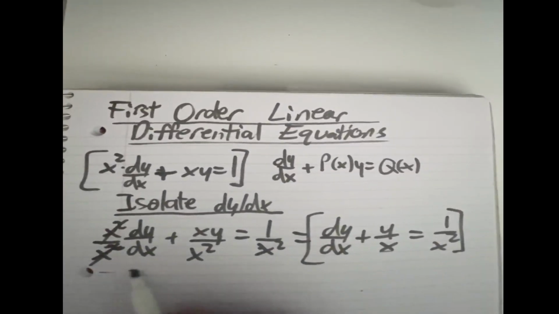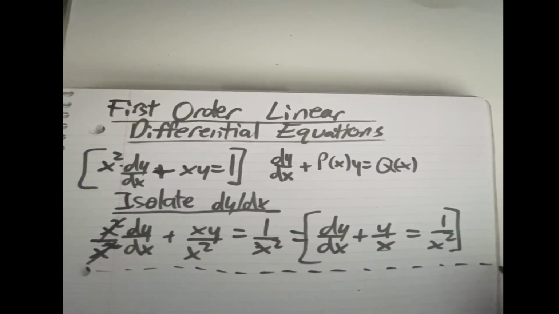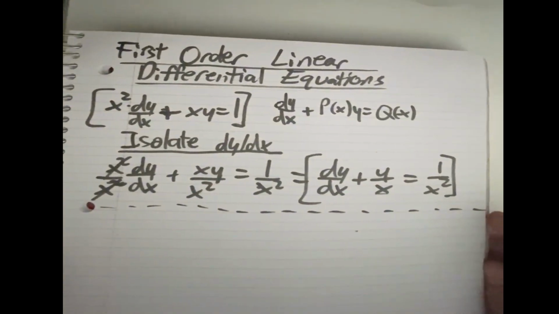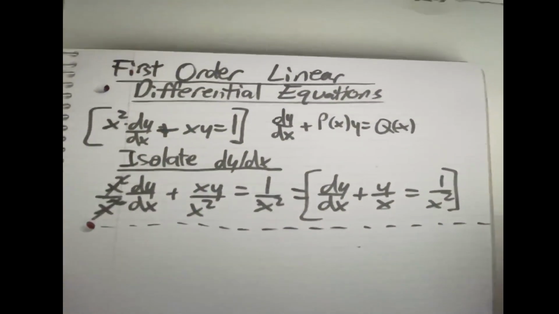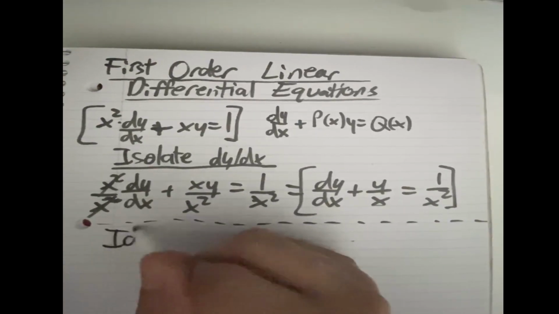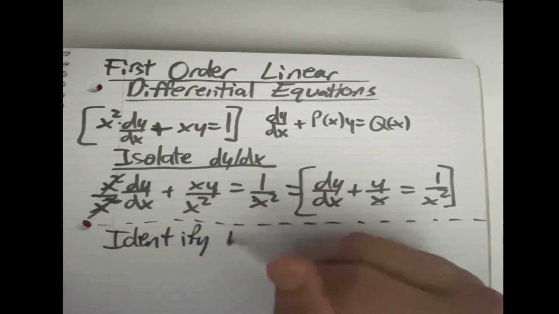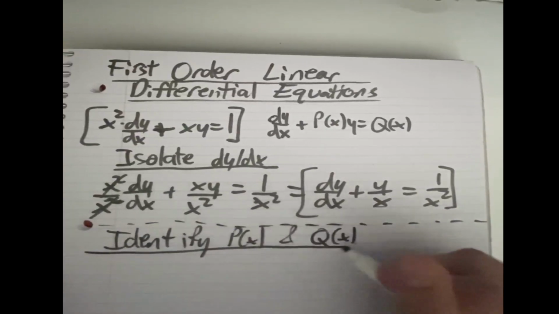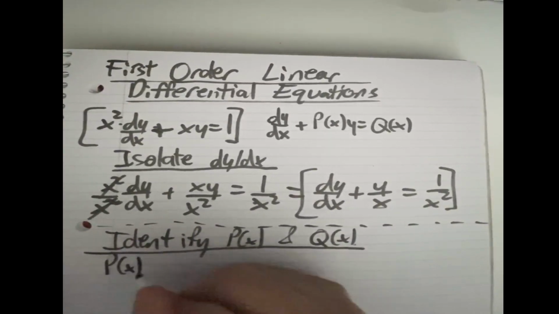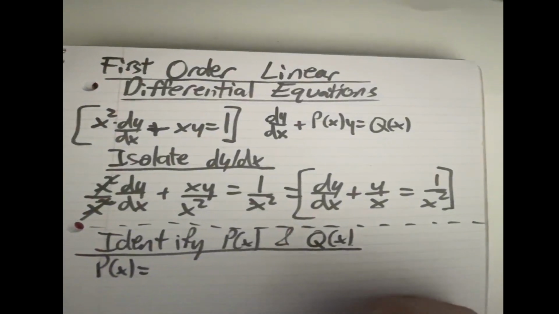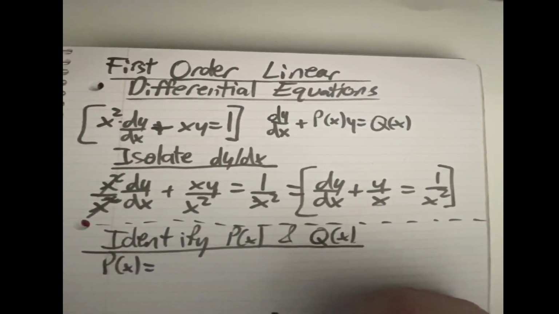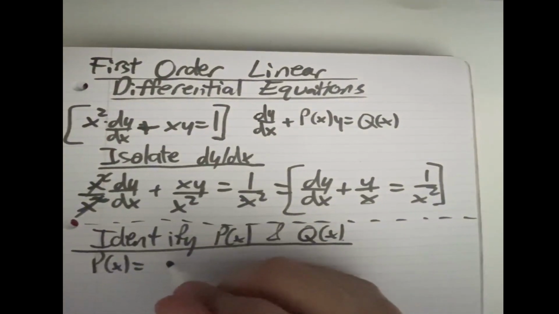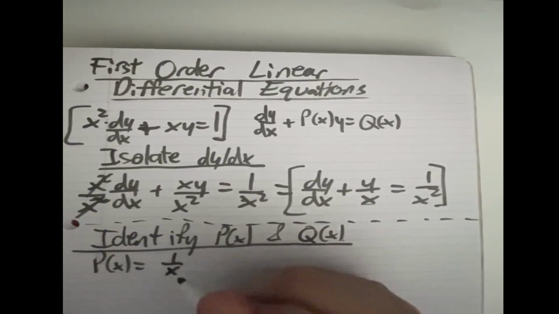So we go ahead and apply all the steps as listed in the instructional to do this first order linear differential equations problem. In order to do this, the first thing we do is we identify P of x and Q of x. In identifying P of x, make sure you include all the constants and all the positive or negative sign in front of the P of x. And do not include the y. So in this case, our P of x would be 1 over x.